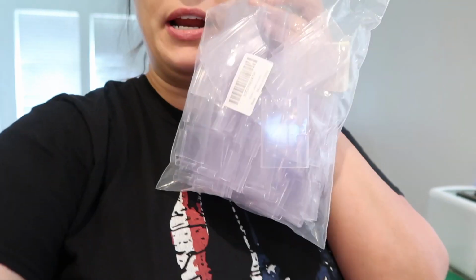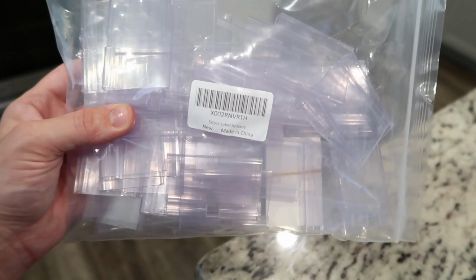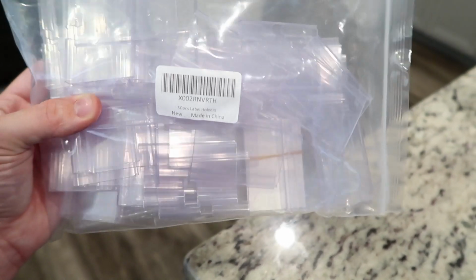I'm out of printer ink though, so I won't be able to print those for today's video because I have to order some ink. But here are the labels. Like I said, I got these on Amazon. I'll try to do my best to remember to link them down below. If I don't and you want it, just comment and I'll go find it in my search history. But when I'm editing, hopefully I'll remember to do that.